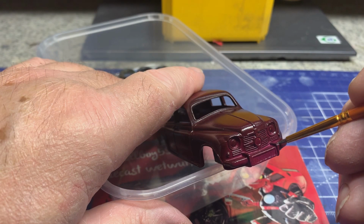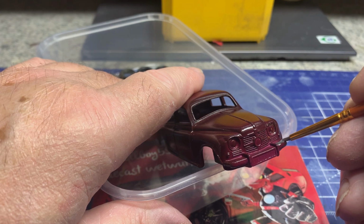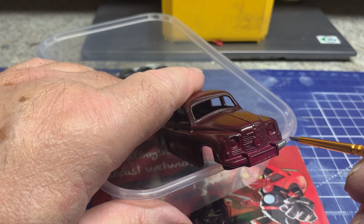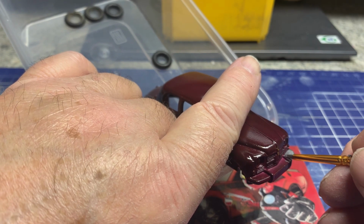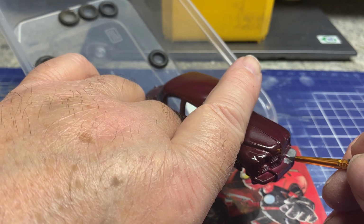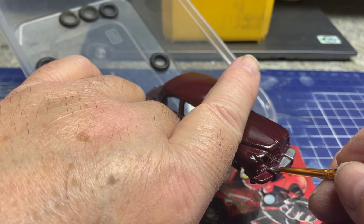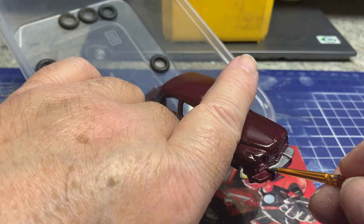So with the basic painting over and done with, onto a bit of highlighting. I'm brushing on a paint called Mirror from Stuart Semple. It's quite a good high chrome finish. Comes in little bottles, quite expensive, but it is a good paint. It's an oil based, so put this on after you've lacquered everything. Otherwise, similar to the effect you get when you're using Molotow pens and what have you, it doesn't agree with the lacquer. It runs and craters, does all sorts of horrible things. So if you're going to use this, put it on last. But it is quite a nice finish, and it dries reasonably quickly for the type of paint that it is.